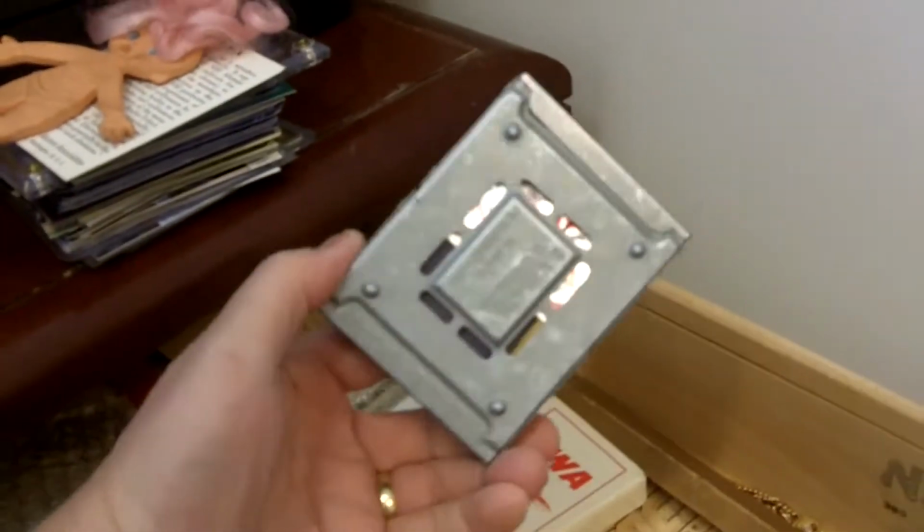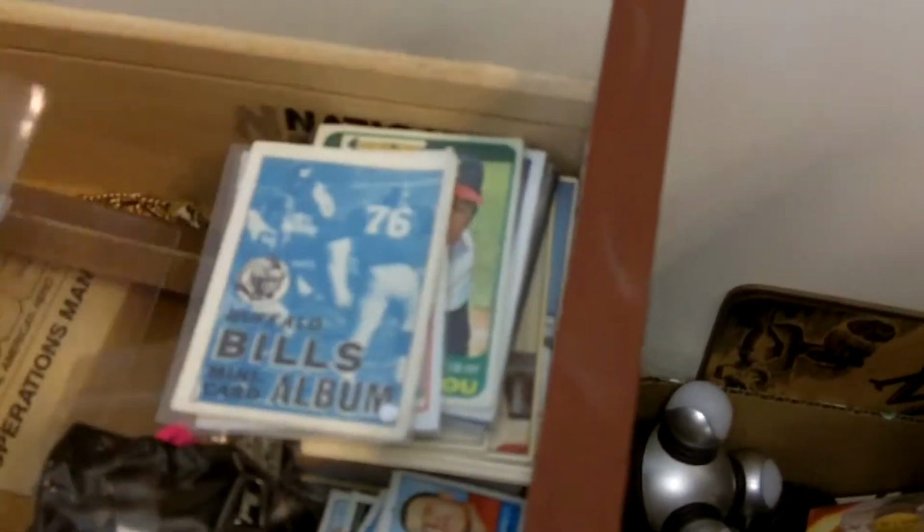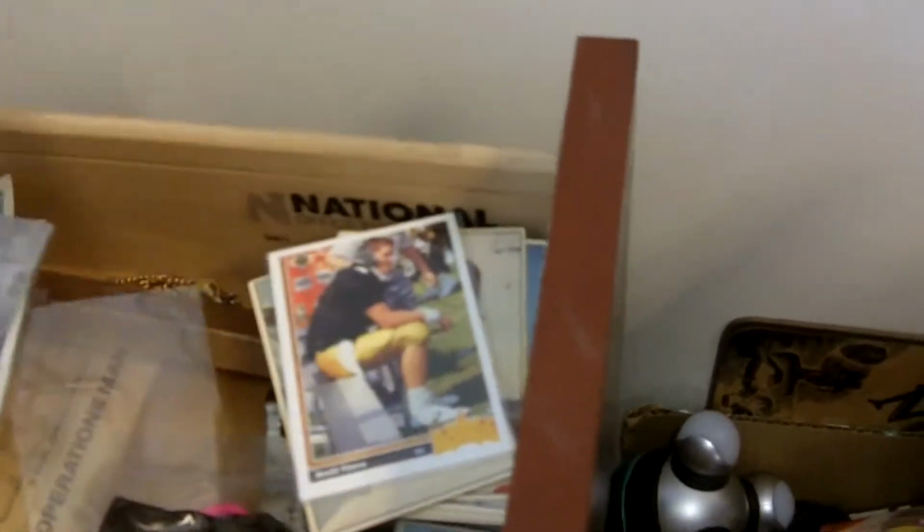What else is in here? Oh, that's a little portable stove. Some G.I. Joe manual junk. Some old postcards. Some more baseball cards and assorted things here. Buffalo Bills little pamphlet. Thurman Thomas. Felipe Alou. Kirk Gibson. Who's that? Some dude. I don't know. A signed Magic the Gathering card.